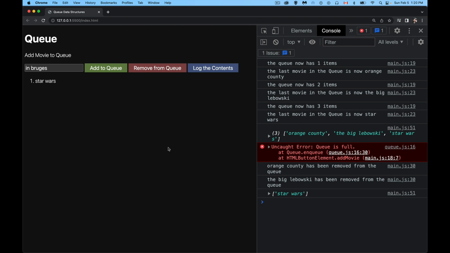And that's a queue. So anytime that you want to have sort of a list where it's first in, first out, the items move along and you're always taking from one end of your queue. You're always taking the first item. When you add something, you're doing it at the very end. And then your peek and tail methods are looking at those first and last items, but without actually removing them. And that's what we're using here. We're using a peek to look and see what the last item is. And when we're saying what's been removed, we could be writing out with peek what the new thing is at the front of the line.